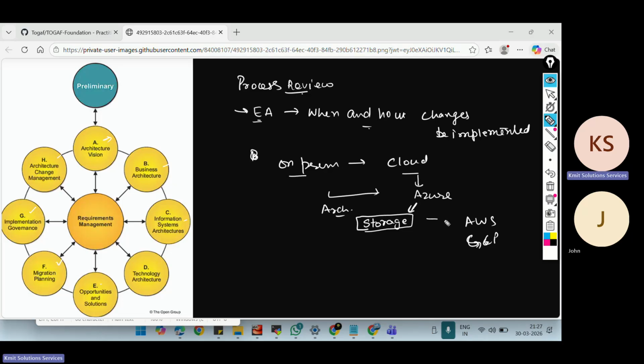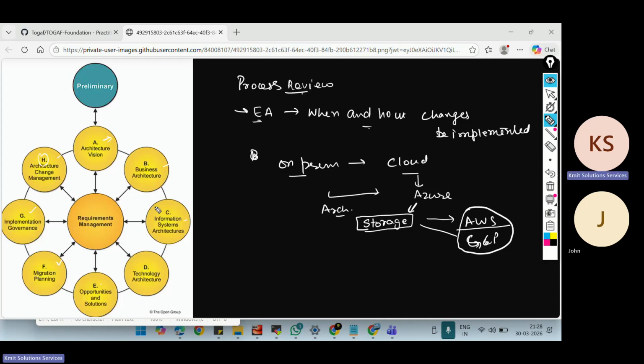So this is a new requirement. My business will go as it is, which is designed in the architecture vision. But the new change is that replication will go into either AWS or GCP. So this is a change request which we are giving as the enhancement, and that will go to phase H, and then it will be implemented, right?